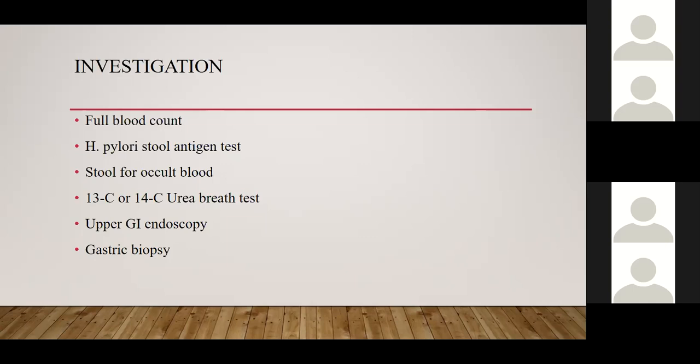Also, because H. pylori, this bacteria, is able to break down urea to form carbon dioxide and then ammonium, we do something we call a carbon 13 or 14 urea breath test, which you can do for them, and then you can assess the level of carbon dioxide and all that, because this carbon has been labeled with a radioactive substance. So there's a way they do the test and they check.